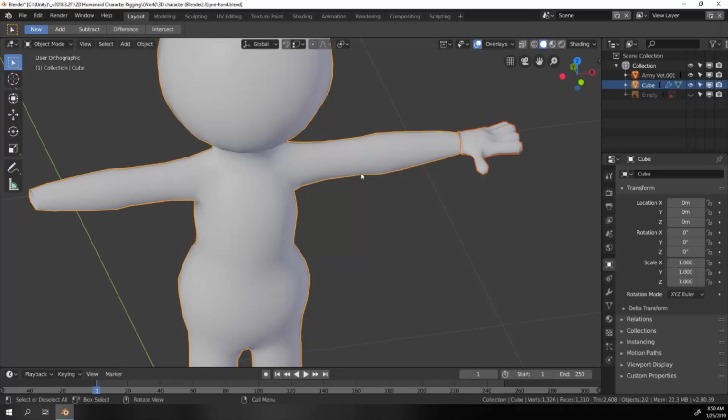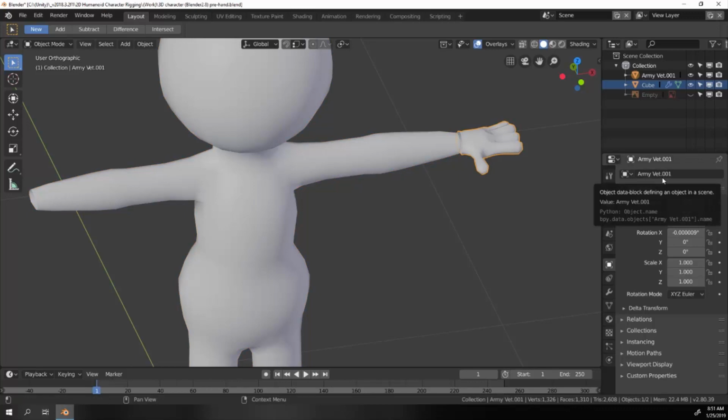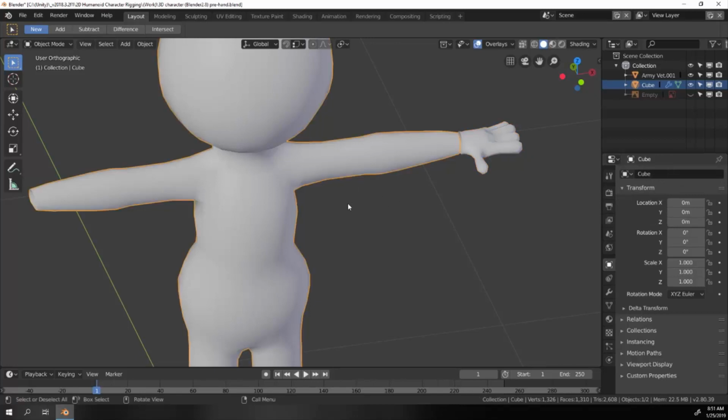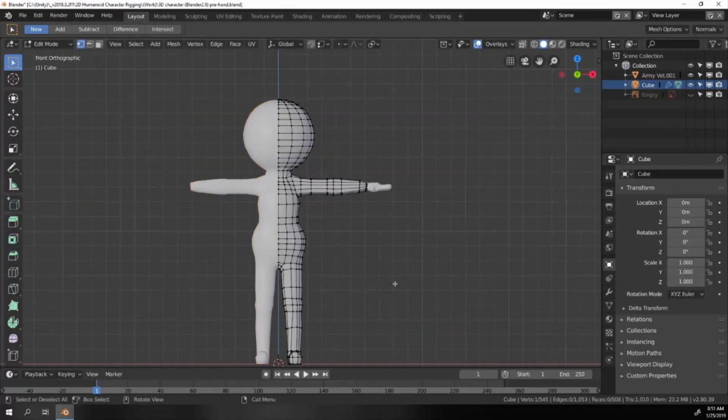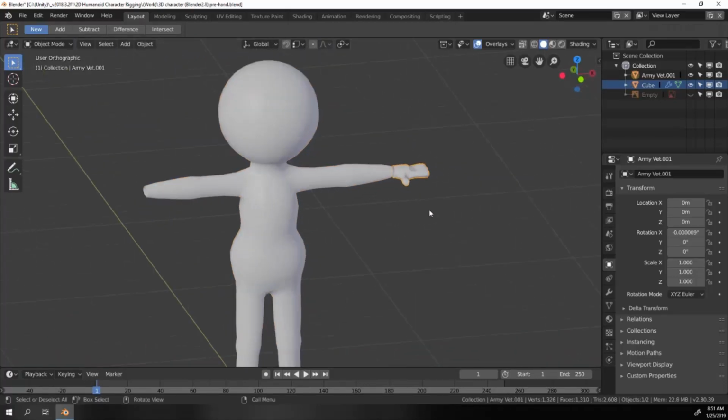If this confuses you, then just look over here in the object tab and you'll see that the active selection is the cube, which is probably confusing. Okay, so if I select just the body here, you can see that that's the cube and the hand is actually called Army Vet. That must have been the name of the character that I ripped the hand off of in the first place. I never went and named that object hand. So this is the main object. This is the one that I want to end up being when I'm all done, which has the mirror modifier on it. This is the hand, which was the templated item.